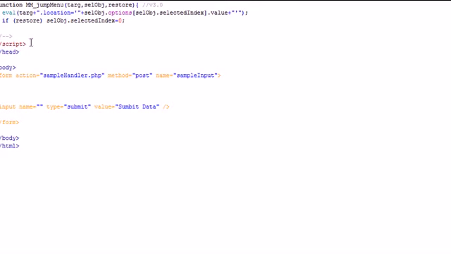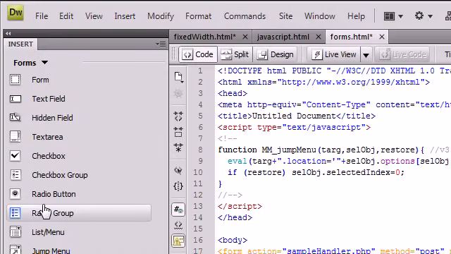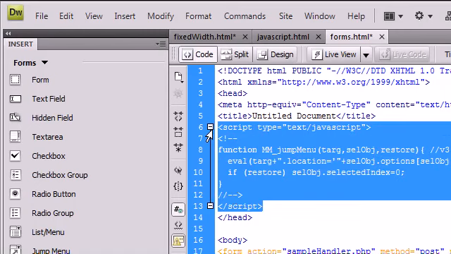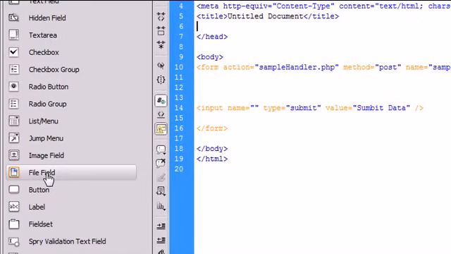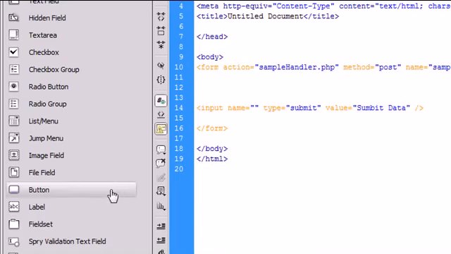In this tutorial we are going to go over the last few form elements that we haven't touched yet. I'm going to show you how to use jump menus, file fields, and hidden fields, and also text areas and field sets. I know that sounds like a lot, but I think that you guys will be able to keep up. So first off, let's talk a little bit about some organization.